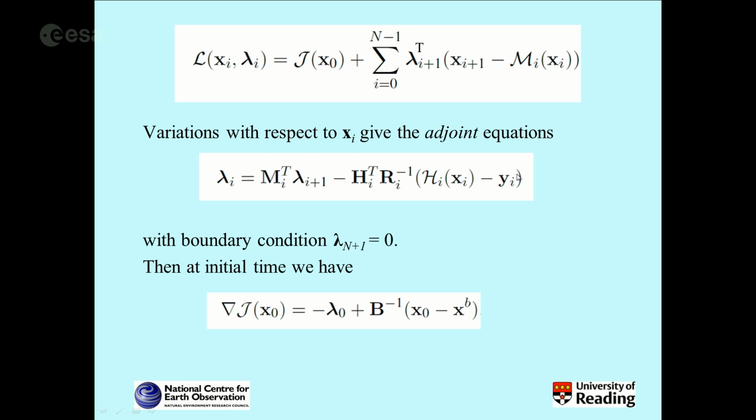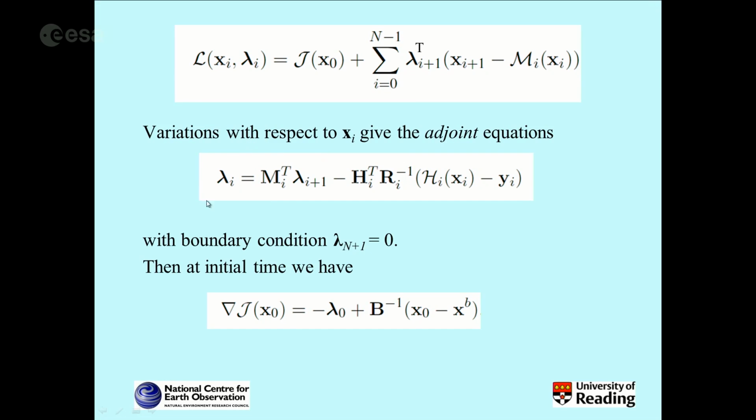And once we do that, by running this model, which we call the adjoint model, from lambda I plus 1 at the end, when we get back to lambda naught, this gives us, as if by magic, again, I don't have time to go into the details, the gradient of our cost function with respect to all the different variables x.